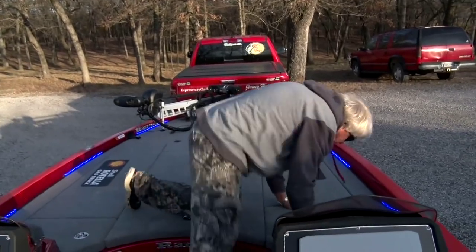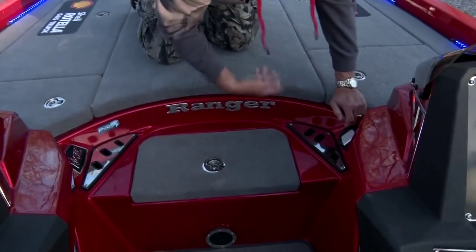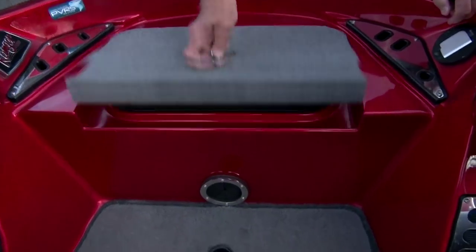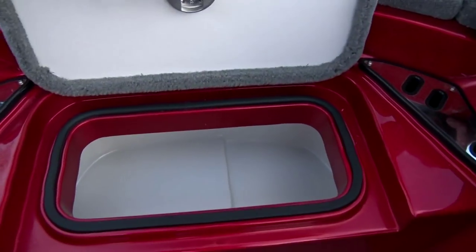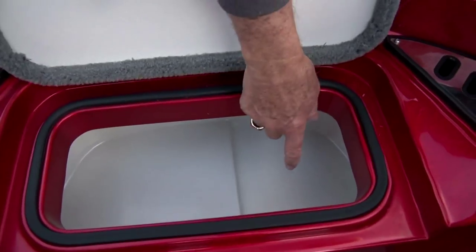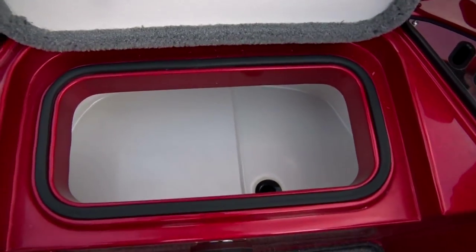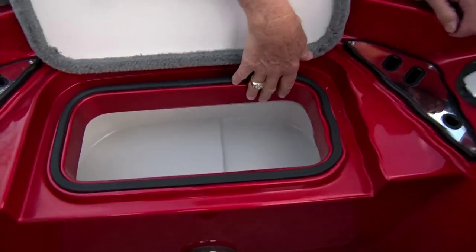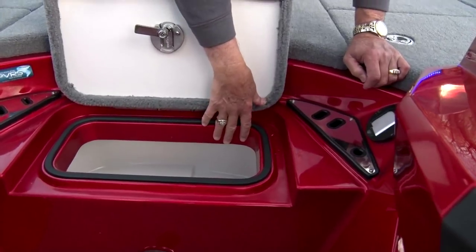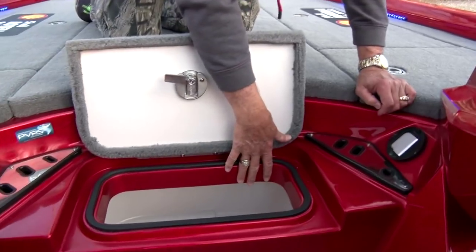All right, let's get up here to this fun part of the boat. Now, this is a step up to help you. You know, that's a long step from there to there. So it's a step up, but it's not just a step up. It's another box. And this is actually an insulated ice chest. As you see the drain in there, it drains down to the bottom of the boat. So you put the ice in there and throughout the day, it melts a little bit. But I use this box mostly for a storage box. In tournament fishing, I might use it a little bit more for an ice chest, but it just doesn't hold all the stuff I want to hold. So I use the other ice chest that's in the boat, which we'll talk to you about in a second.